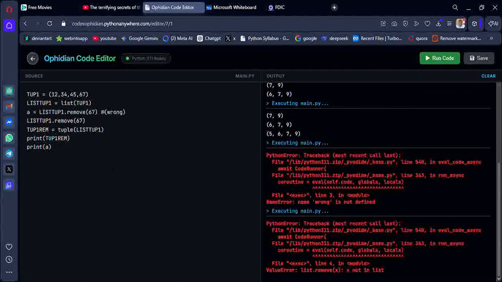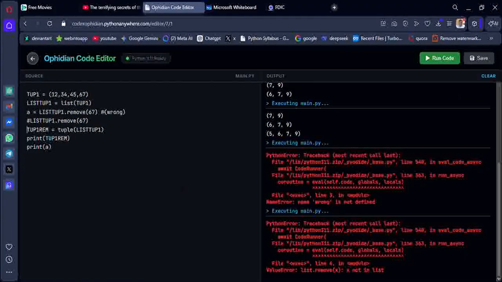Okay, so we are looking at list.remove(x) where x is not in the list. So you can see now the list.remove was applied twice, and that gives a problem. Because the second time 67 is no more in that list, that is why it's saying list.remove(x): x not in list. So even though this A is going to give us none, this part has worked to solve the problem. So we want to see A as none.